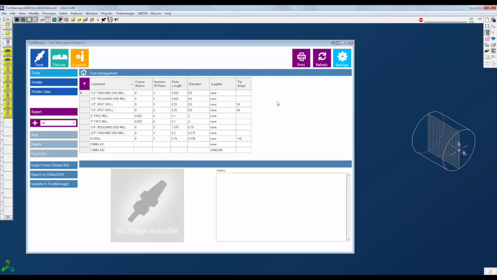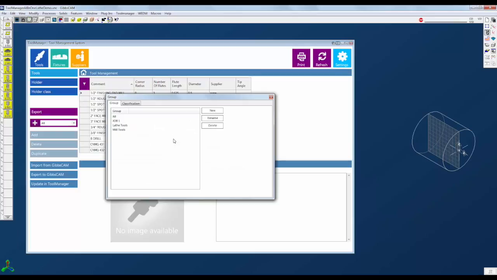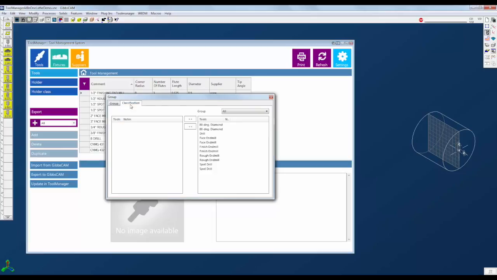I've been adding my tools to groups, so that's another good way to sort tools. If I pull down this list, you can see the groups that were already added. You can easily add groups with the plus button on this page, or as I showed you when we brought in the tool. Once a group is added, you can use this tab to decide what tools go into what group. Tools can be part of multiple groups, so they're an easy way to sort things.